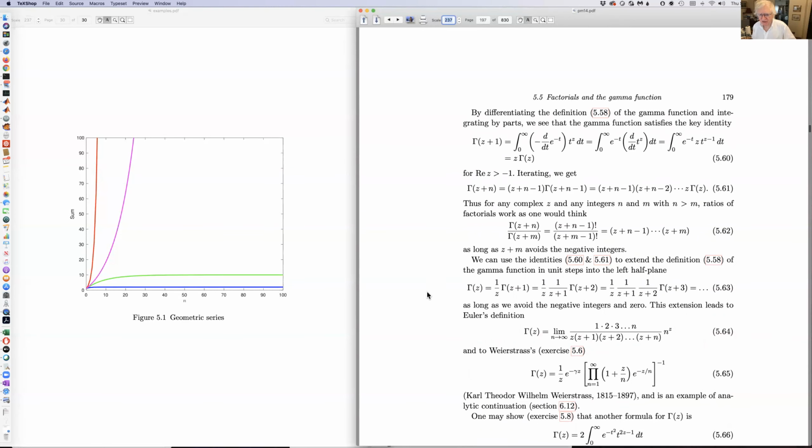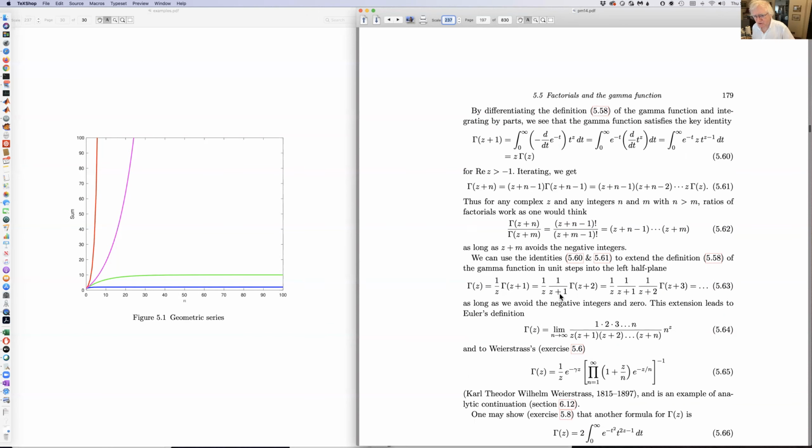And if we take this and rewrite it, we get gamma of z is 1 over z, gamma of z plus 1. So in other words, we invert this. Gamma of z is gamma of z plus 1 over z. And then gamma of z plus 1 is 1 over z plus 1, gamma of z plus 2, dot, dot, dot, and then we get gamma of z plus 3, and we have 3 factors here. And this works, but obviously you don't want z to be 0 or -1 or -2. So you expect trouble with the gamma function at 0 and -1 and -2.